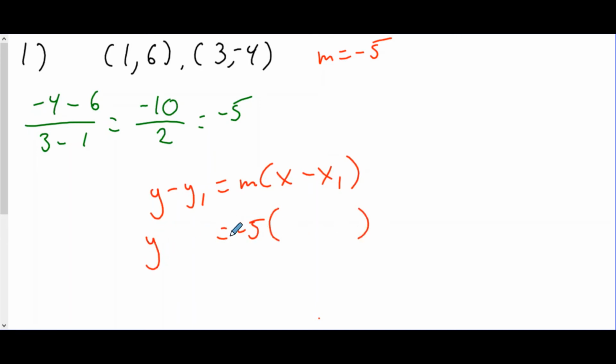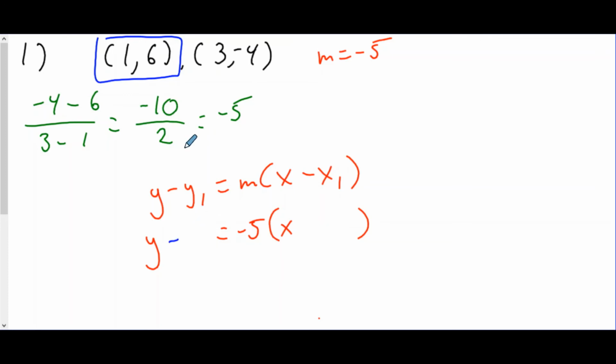And I know I want to leave the y and the x alone, but which point do I use? Because this time I have 2. Well, it really doesn't matter. You can pick either point as long as you pick that one point and use the same x and y, so you can't use this x and then that y. It's really up to you. I am going to use this first point because I like that there's no negatives and it's got a 1, which is a nice small number, but you could just as easily use point 2. Just pick a point and use it.